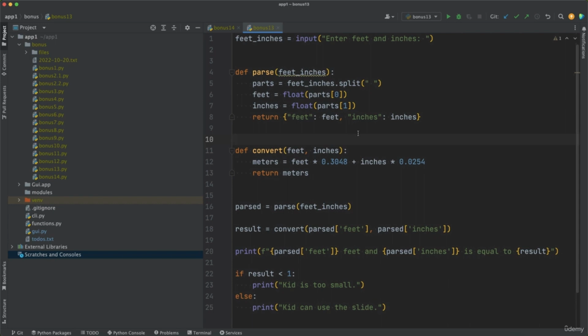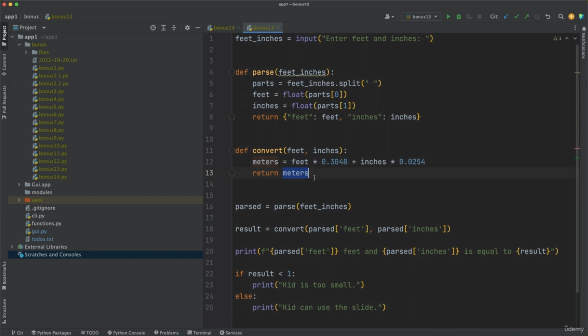Well, you probably know that we normally take the functions and put them in separate files. So we have a parse function which parses the string that the user enters in the command line, and it returns a dictionary. And then we have this convert function which gets feet and inches as numbers, and converts them to meters.